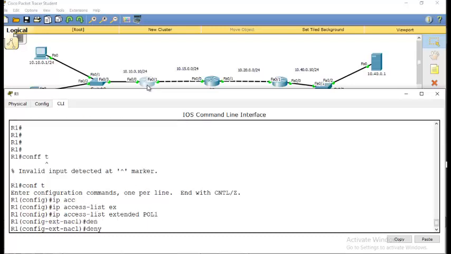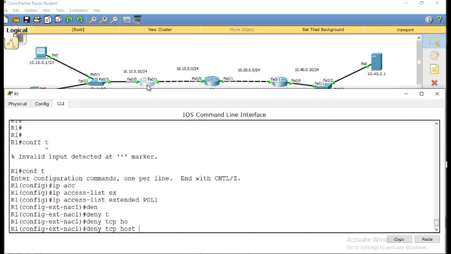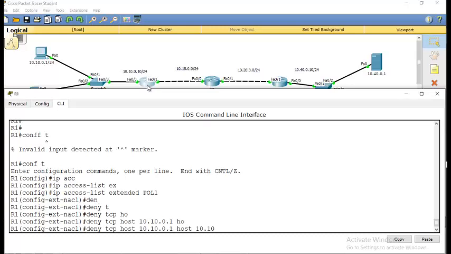Deny TCP coming from host 10.10.10.1 going to the host 10.10.10.40 eq telnet. You can say telnet or you can also say 23. Everything is okay.